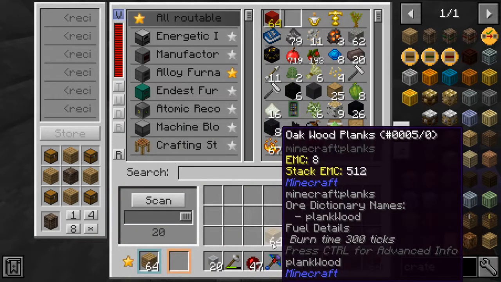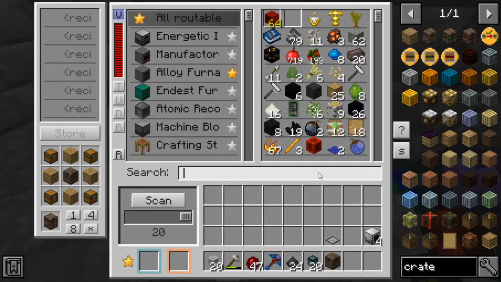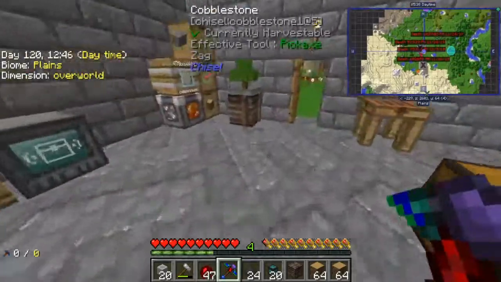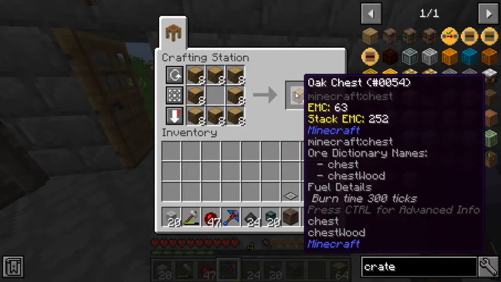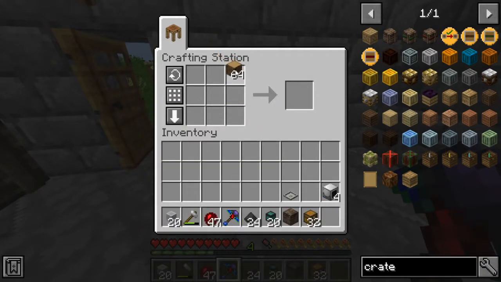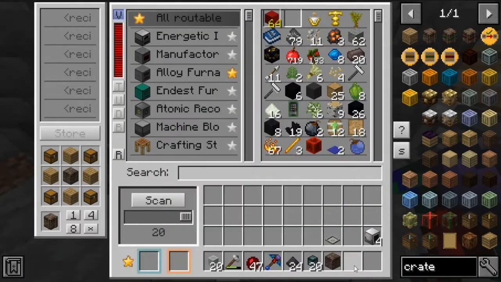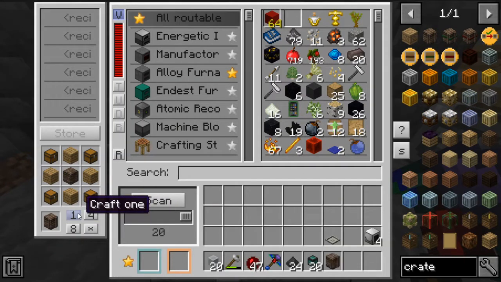Okay, we'll go ahead and grab some more of that oak wood here. We'll grab two stacks of it. One, two. Because if you didn't know, a stack of oak logs is equal to 32 chests. So two stacks is equal to a stack of chests. So that's a win-win, right? And now we're able to craft the crate that we need.